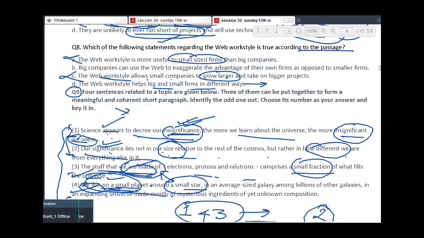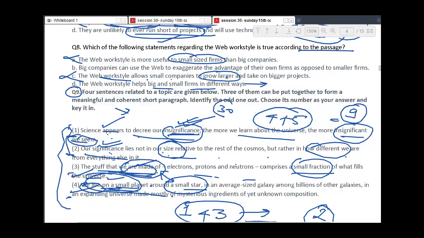So my point is that if you manage four here and you have already managed 5 questions, in fact even within the first 40 minutes you are already approaching 30 mark, and you have already 20 minutes with you. Even at such a slow pace, within the next 20 minutes you can easily finish one more RC and try to get at least 15 marks more. Yes, it would be available.